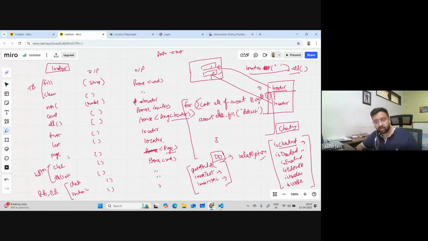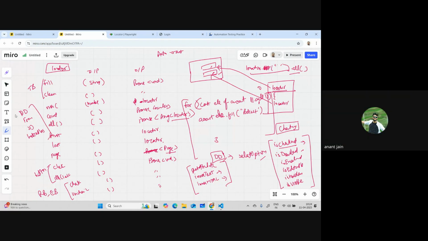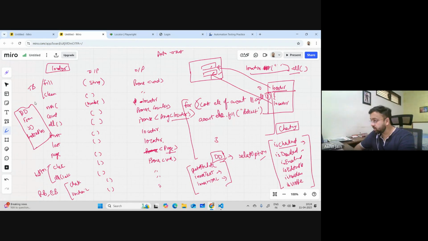But at the element level, what is pending is we have to talk about how to work with a dropdown, how to work with frames, how to work with alerts, how to work with web tables. Web tables I do recall are part of interviews a lot. These are the things which are asked in almost every place, so we'll cover these 4 things. What else? Mouse events, how to do mouse events, how to do keyboard events. These are the major things which are pending from the Playwright understanding, and we'll do it.